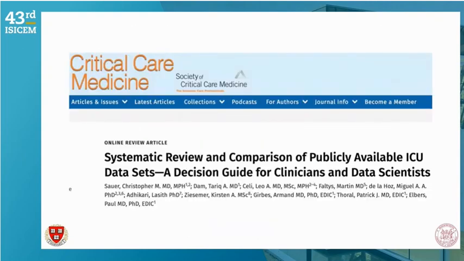I'm aware of about 5 publicly available ICU data sets out there: MIMIC, which comes from the United States; the eICU Collaborative Research Database, which also comes from our group and has data from more than 200 hospitals in the country; Amsterdam UMCdb from the Netherlands; HiRID from Switzerland; and then the more recent one is a database coming from Austria.